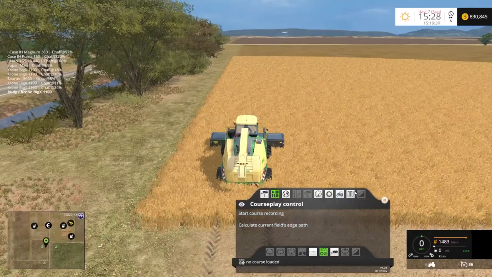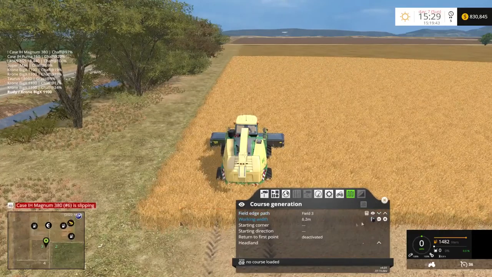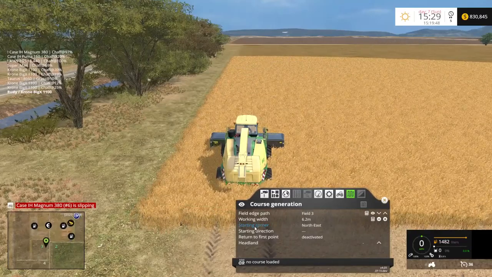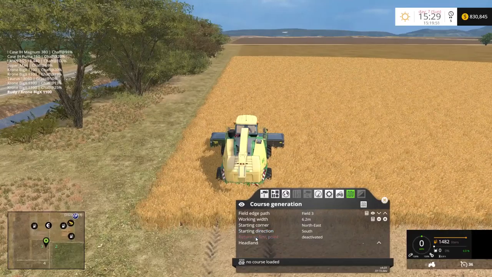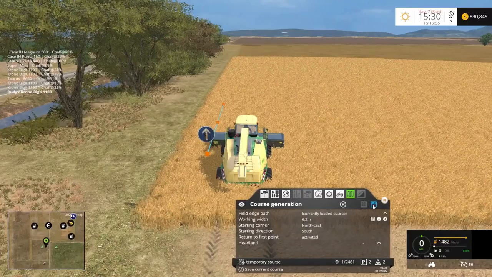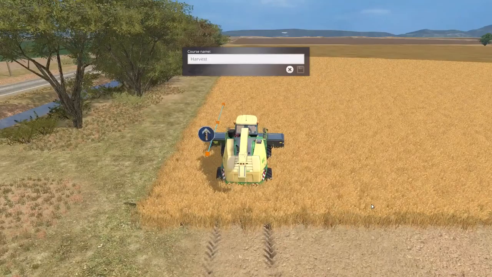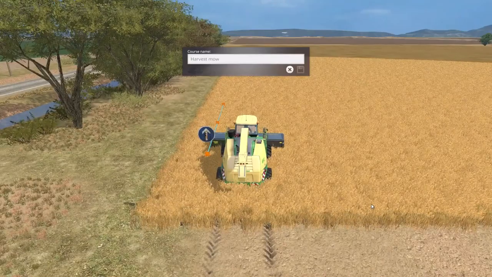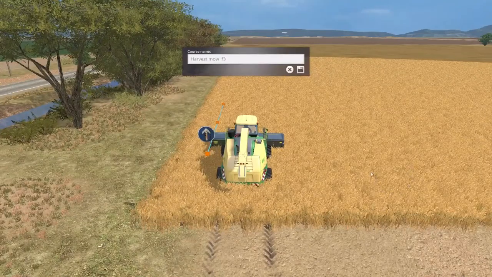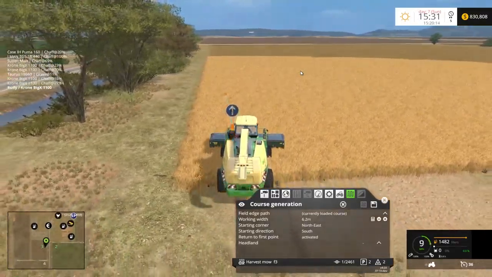Okay, so we've got this field work. We're going to do this. It's field 3. It's 6.2 starting in the northeast, heading south. Activate that. Now look how fast it created the course, because it's a small field. All right, so we're going to do harvest, mow, field three. There you go. All right, now, let's back him up, get him ready.